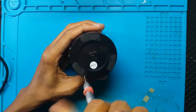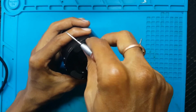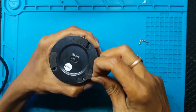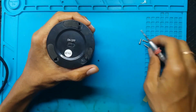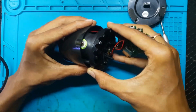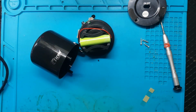We disassemble the Bluetooth speaker. It has three small screws. Now the battery is inserted in the box. Okay, this is the battery. We charge it for 2-3 hours, but the problem is the same.